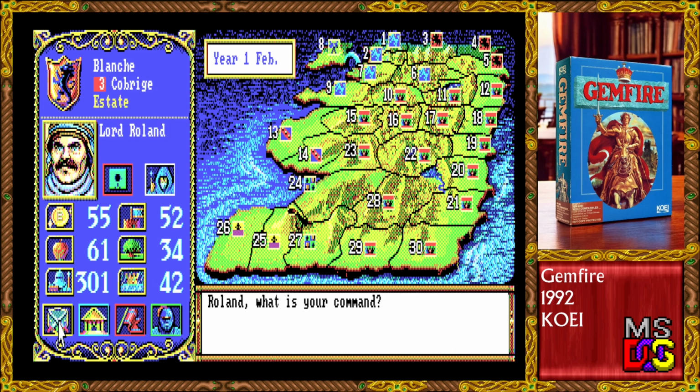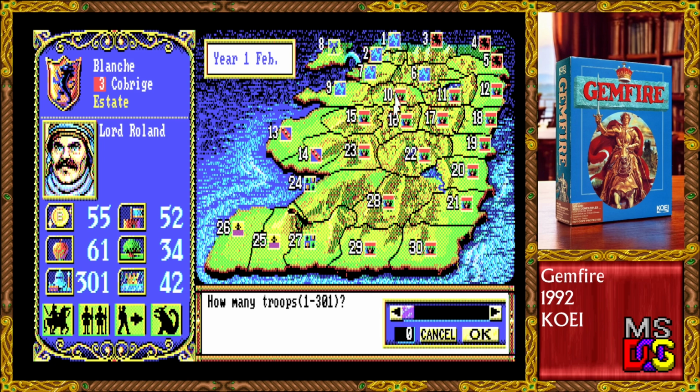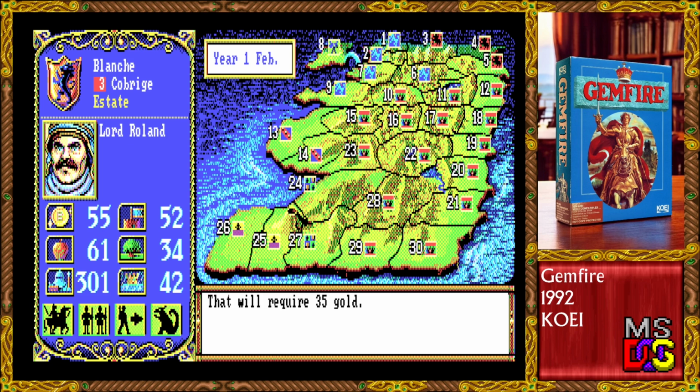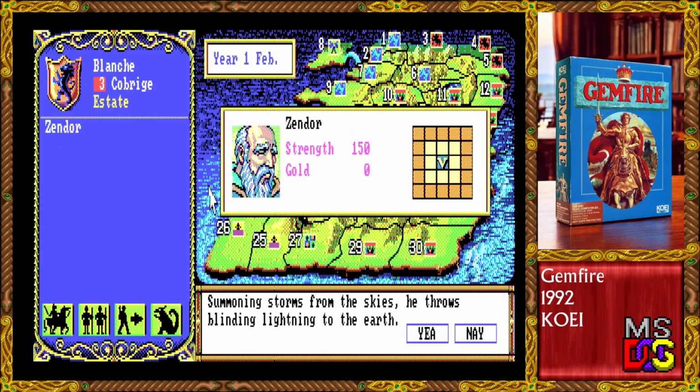Roland. What is Roland going to do? Well, we're going to launch an attack. We're going to launch an attack on County 1 here. And we'll take 200 of our troops. Yeah, that's fine. Take Zendar as our 5th unit.